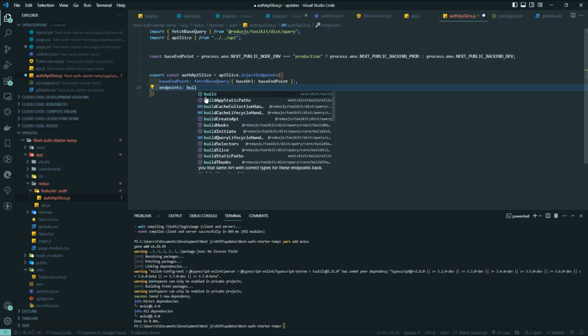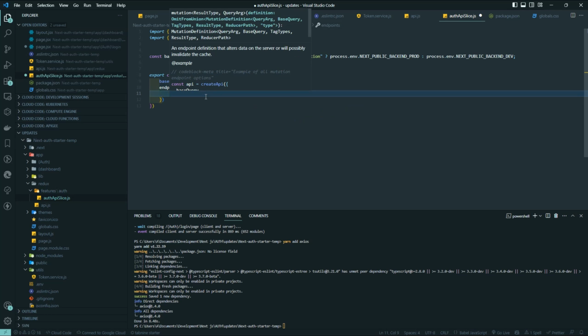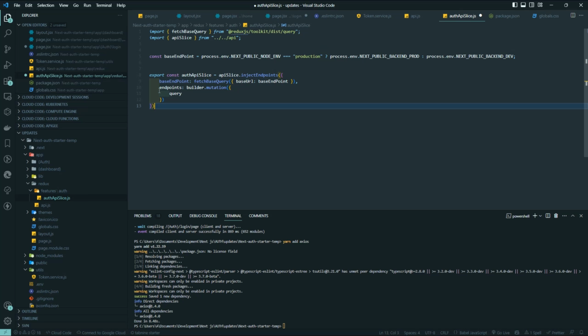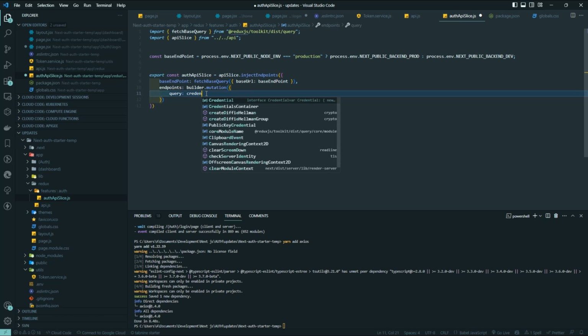Builder.mutation. And then the query, where we pass in the credentials.